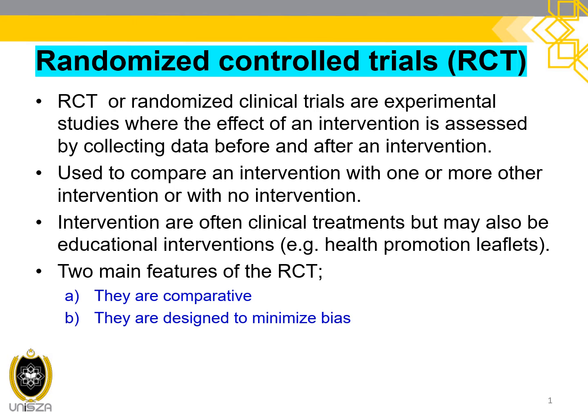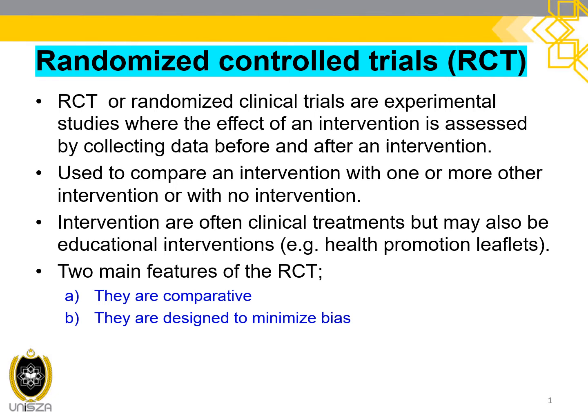The last type of study design in analytical epidemiology is the randomized controlled trial, or fondly known as RCT. RCTs are experimental studies where the effect of an intervention is assessed by collecting data before and after an intervention. RCT is used to compare an intervention with one or more other interventions or with no intervention. Interventions are often clinical treatments but may also be educational interventions, for example, health promotion leaflets.